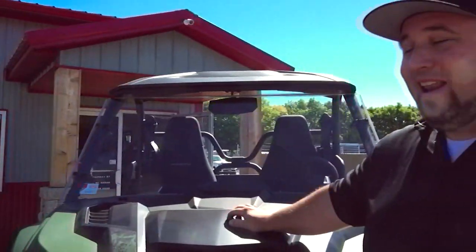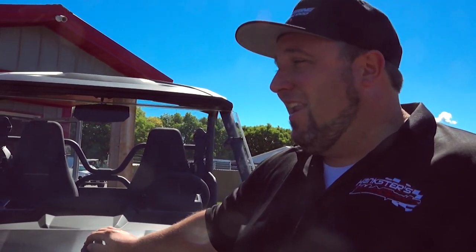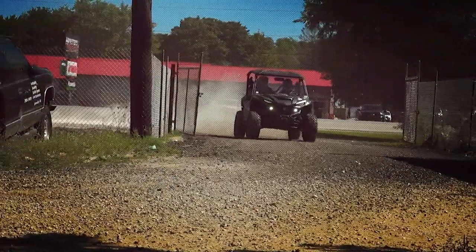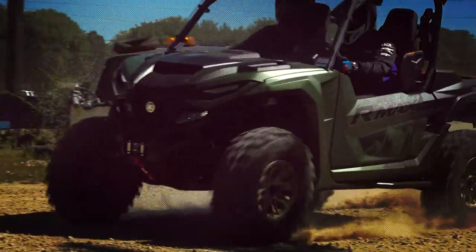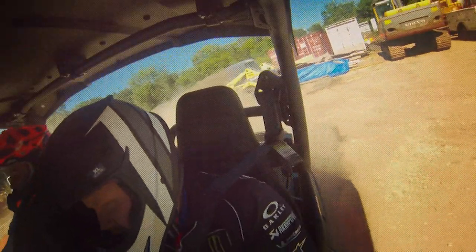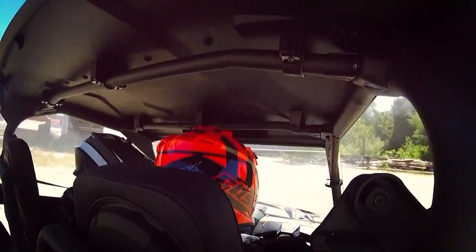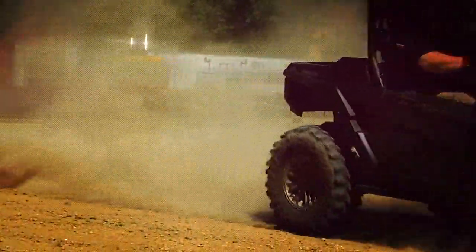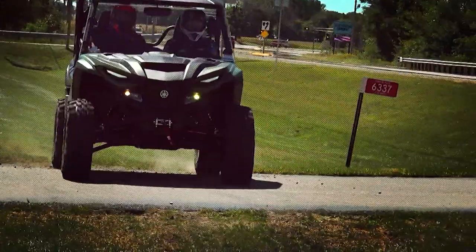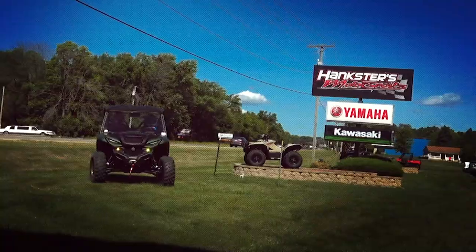What'd you think? Oh, man, I had a smile on my face from ear to ear when I was in this machine, and I'll tell you what, it is a blast to drive one of these. I can't wait to get one out and get one on one of the local state trails myself and put it to work. But I'll tell you what, for the few miles that we put on this XTR right here, it is a hoot. The videos don't do it justice. The pictures don't do it justice. You have got to get down to Hankster's and take one of these for a spin yourself, because the videos do not do it justice.